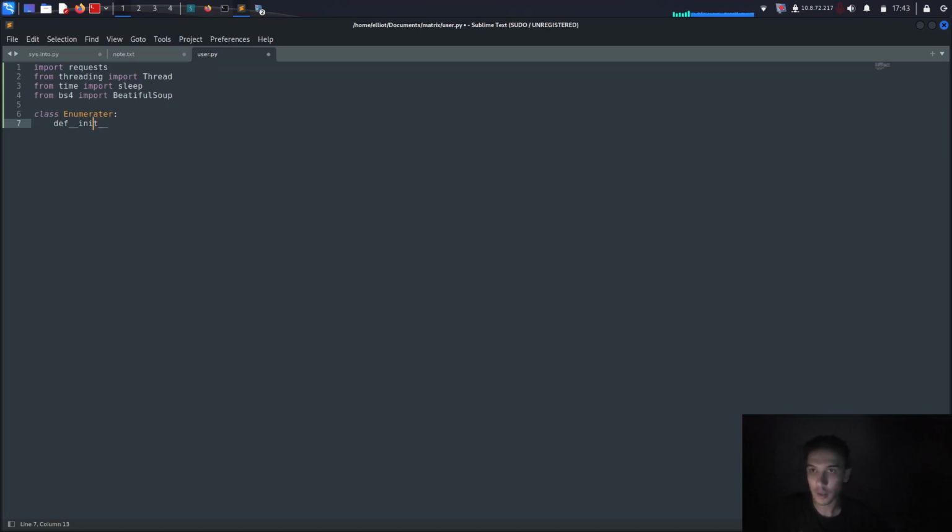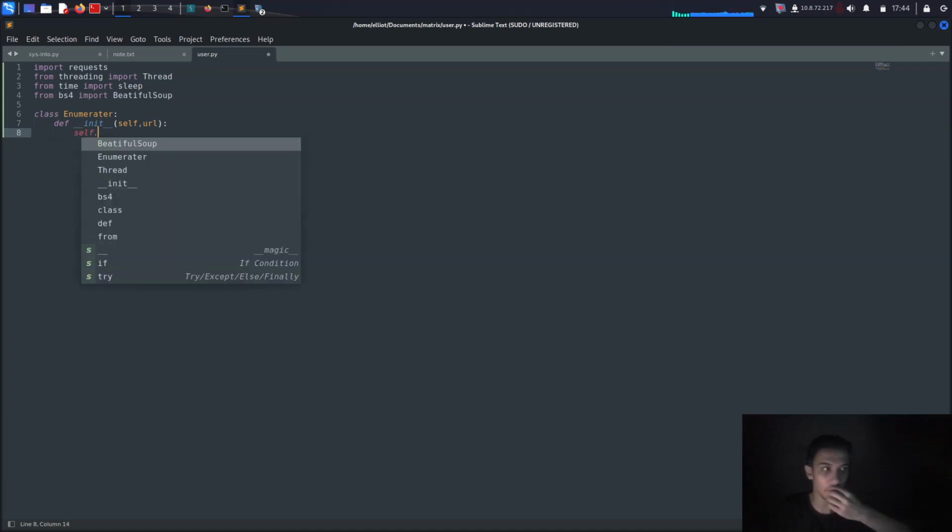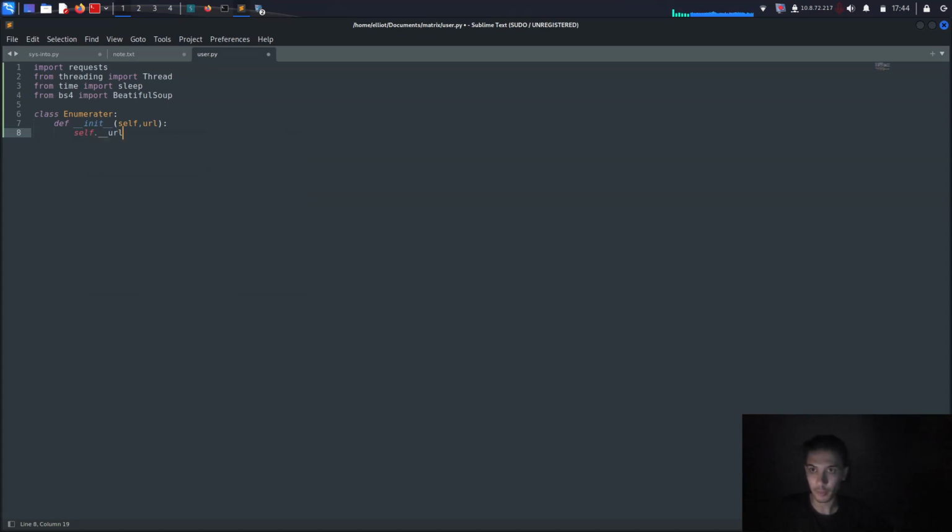We have to get the spaces here, and in the init we attribute self and URL. Then self.url is equal to the URL variable over there.